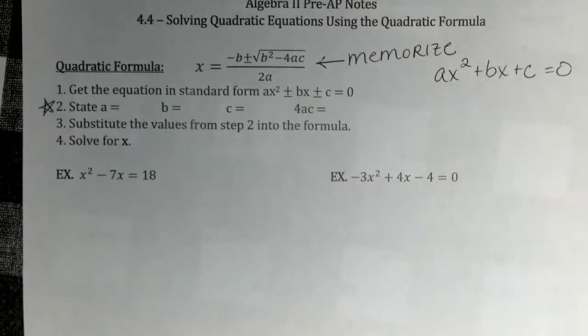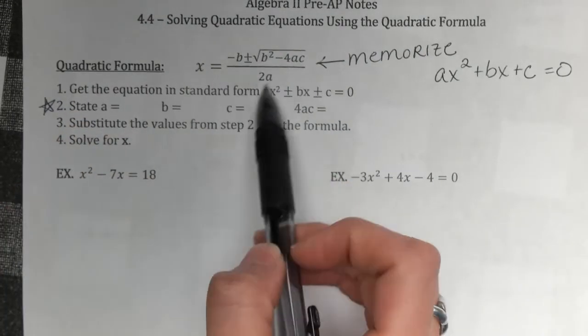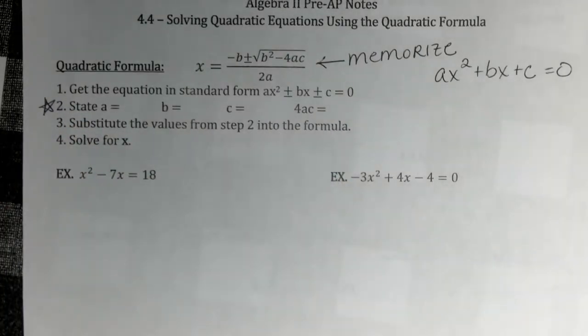Because if something happens in your work and you get a wrong number, I can usually try to backtrack it and look at what you multiplied if you got the wrong thing, okay? If you don't have it there, I can't fish around for partial credit, okay? So once you list those out, all we're going to do is plug it into the formula. So it's a matter of, can you list the numbers, and can you plug it into a formula? Can you simplify radicals? That's the majority of this, okay?